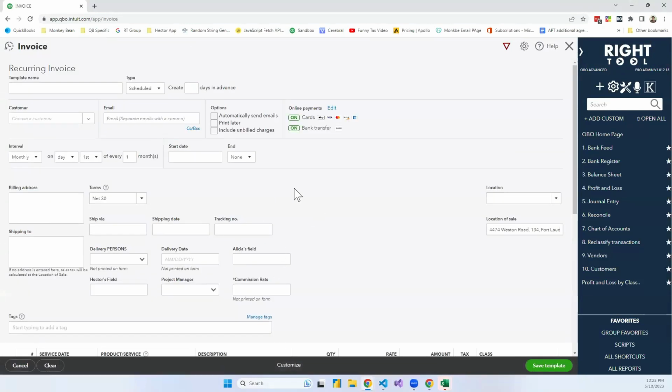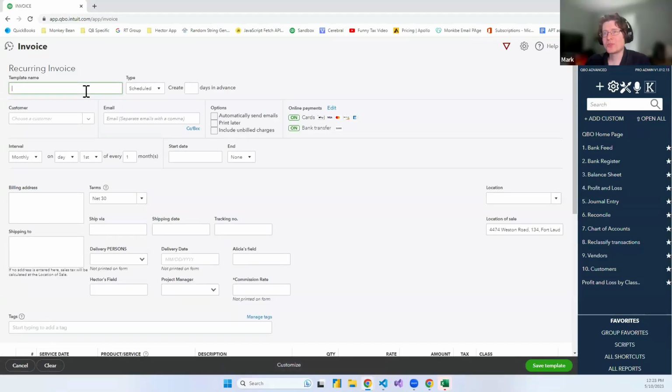Make recurring. So yeah, this one is pretty simple. If you've ever been inside of this page, you'll notice that this template name, when this isn't turned on, is pretty small, kind of in the same vein as the bank rules when you're trying to categorize things. But we've actually increased the size just a little bit to make it so you actually have more room to put a name in here that actually makes sense and you can read it. And yeah, just a simple, small change that we've made. It's kind of cool.